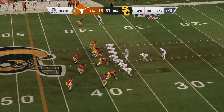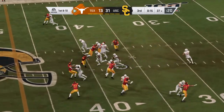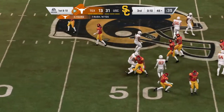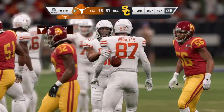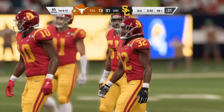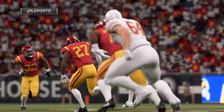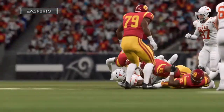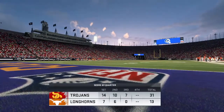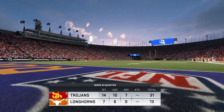Line of scrimmage, the 37 on 1st and 10. Now a handoff here to his running back. And he'll be taken down, but not before he gets into enemy territory. First down yardage on the first play of the drive, 14 yards. Going to get to the line to run another play. So we will switch ends as the third quarter has come to a close. We'll return with more after this.